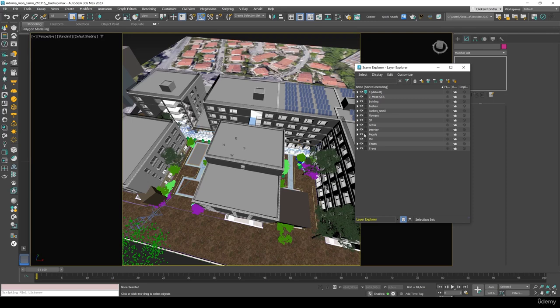So for starters, let's say grass, for example. It doesn't directly affect lighting, actually. But the thing about grass is that, especially lots of scatter grass, can slow down your render time quite a bit. So that's why I recommend you hide these things. And actually, you should hide everything but geometry and trees. Let's hide our interiors, bushes and flowers. And let's just leave buildings and trees, and also the general plan.